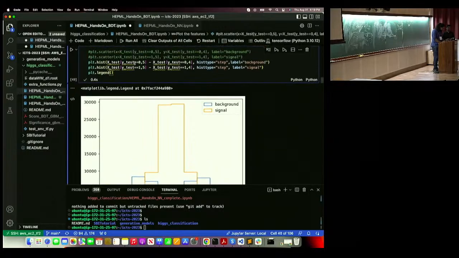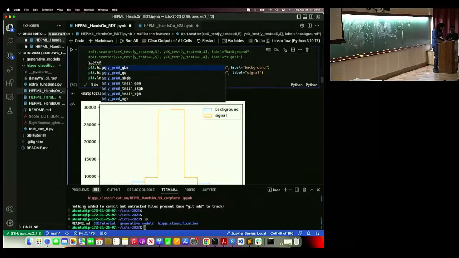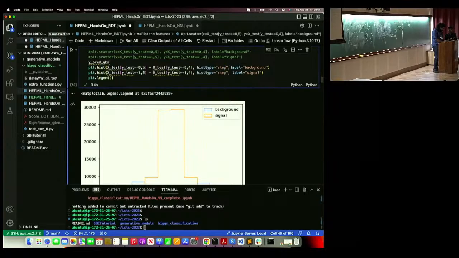Okay, how about this? Here, I have an idea. I think we can do some dirty thing. Why doesn't it autocomplete? Y pred. Why pred is the thing, no? Okay, good. GPU. Yeah. Greater than, okay, 0.5.